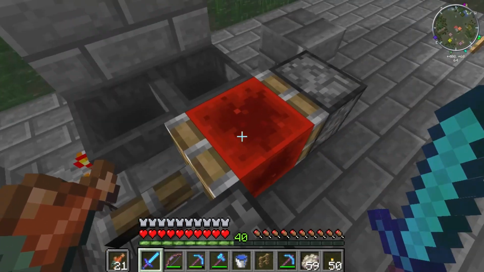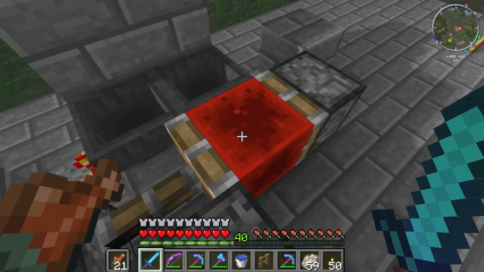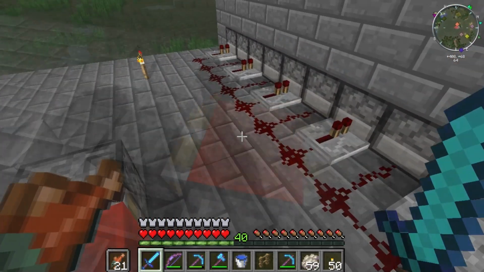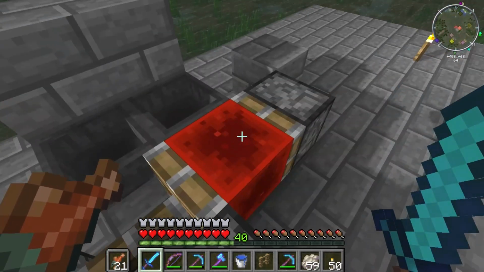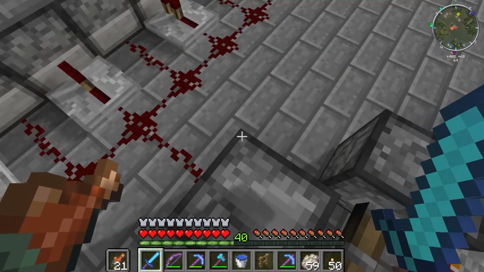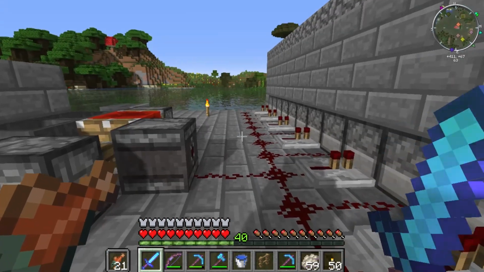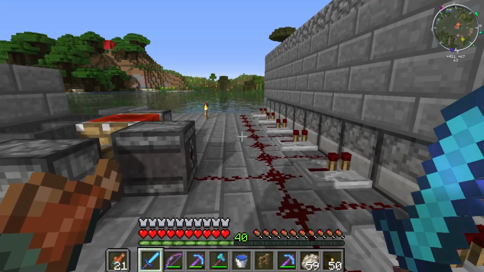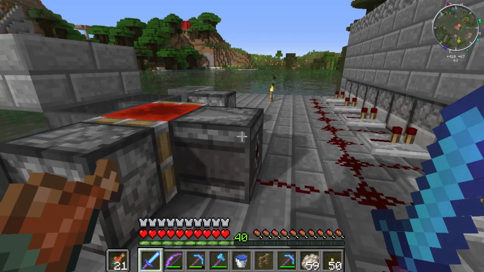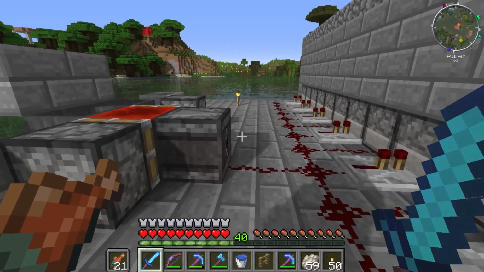The observer is watching this redstone block right here. And when this redstone block moves, the observer is going to give me a pulse. So I get a pulse anytime that redstone block moves. I'm just waiting to see it pulse one more time. You see it pulse? Okay, whether it moves in front of the observer or moves away from the observer, you're going to get a pulse.